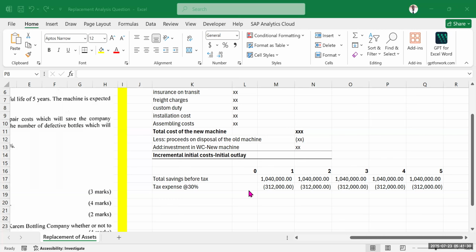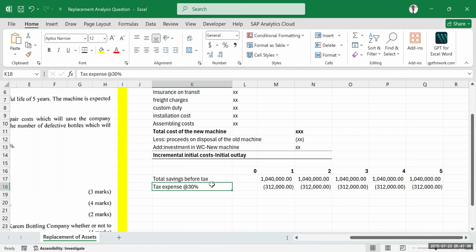Now, remember, we are looking at the cash flows, and whenever you charge tax, I want us to remember we have two approaches. We know the effect depreciation has on cash flows. I want you to connect the knowledge on the cash flow, preparation of cash flow statements. Normally, when you're preparing cash flow statements, you start with profit before tax. Then, what do you normally do? And remember, profit before tax, then you do your adjustments for non-cash items. Depreciation is normally one of the non-cash items you adjust.